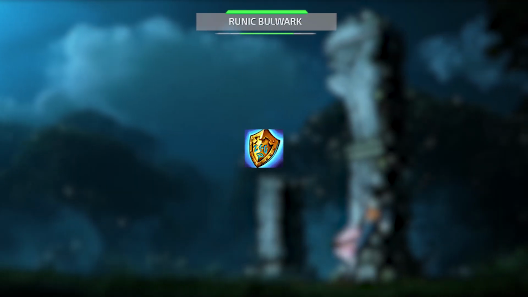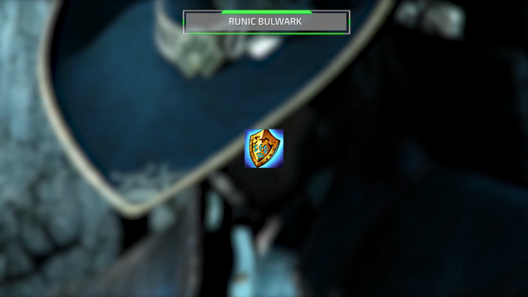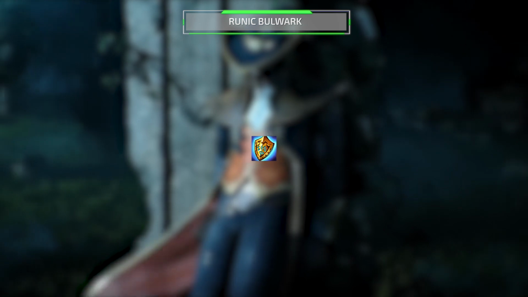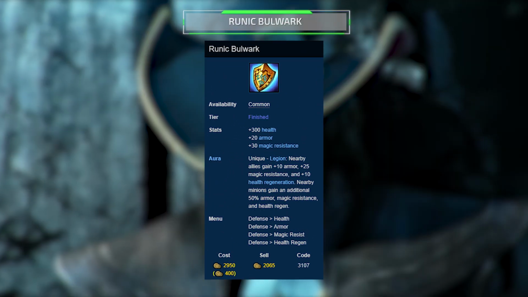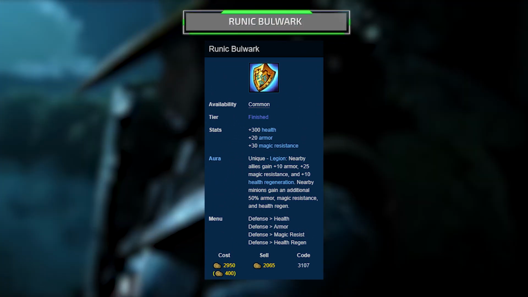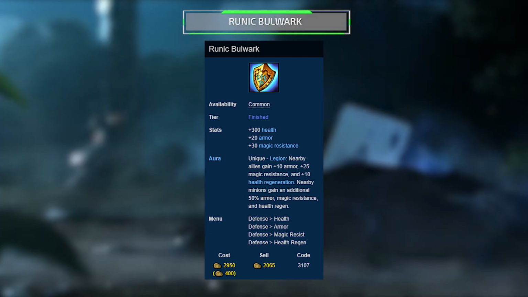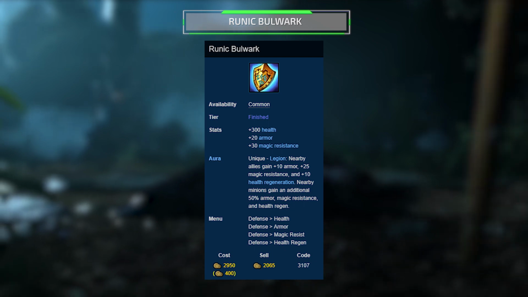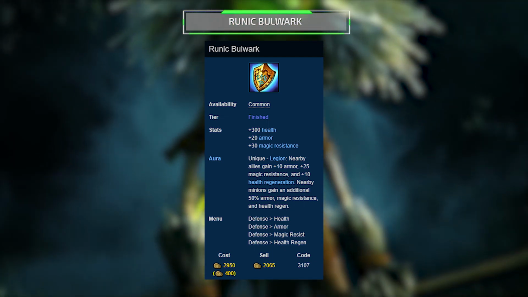The fifth item is just a unique one. I present you Runic Bulwark, which is a decent tanky item granting you health, armor and magic resist. And can we start with the bonuses? Its aura was that nearby allies get plus 10 armor, plus 25 magic resist and plus 10 health regeneration.